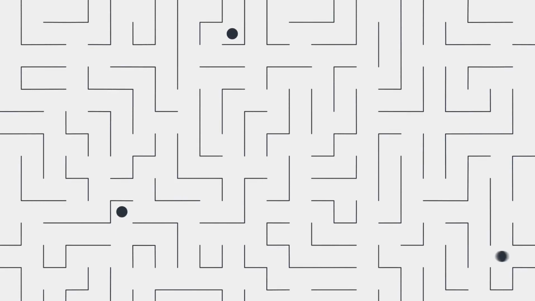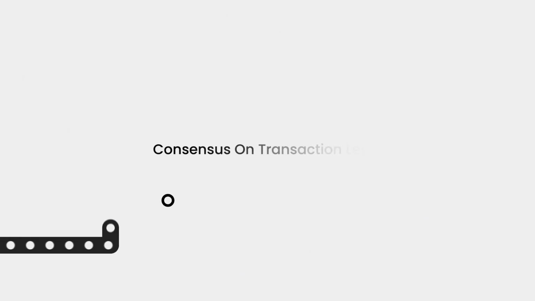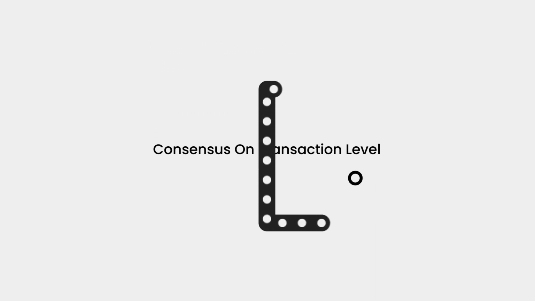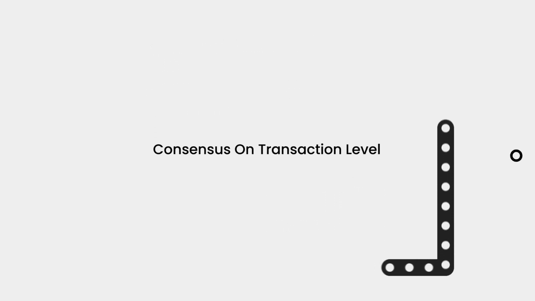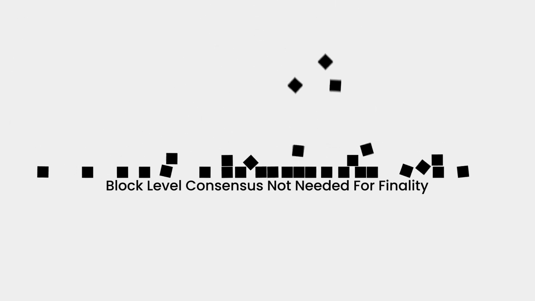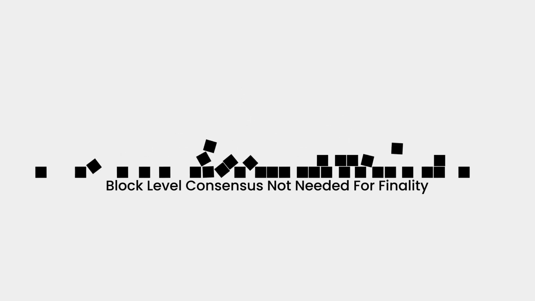This method of securing the network is different from the more traditional proof of stake method used on Ethereum 2.0. Validators lock up SHM tokens in escrow in order to meet a consensus on a transaction level with the help of proof of quorum. If a validator tries to do malicious activities, their token will get slashed. Unlike Ethereum 2.0, Shardeum doesn't need slow, inefficient consensus on a block level to secure the network. This makes Shardeum faster and more scalable than its competitors.